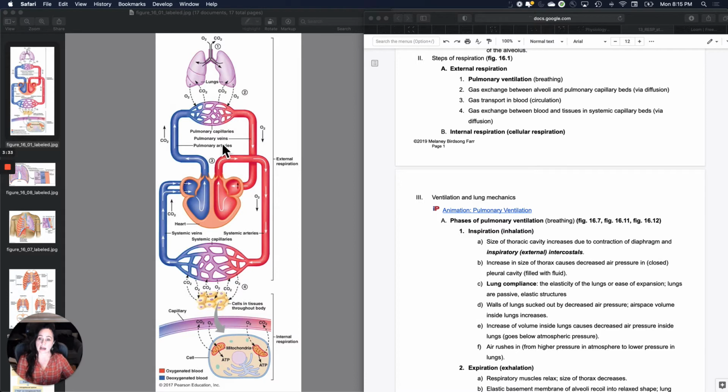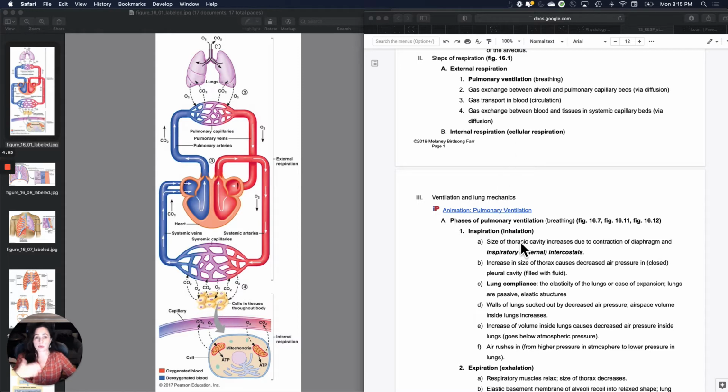Now, all of this is fancy pumps and tubes and pressure generating devices, all to serve this, which is internal respiration, or the term you're more familiar with, cellular respiration. So all of this collectively is external respiration to serve this, which is cellular respiration. Got it? Okay, so what we will do is we'll go through pulmonary ventilation, which is what we're going to do right here.